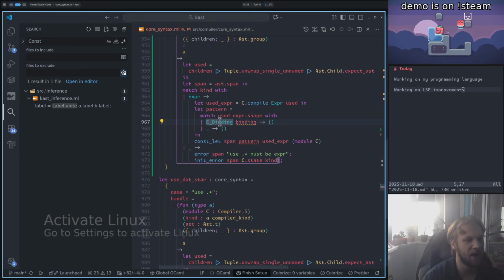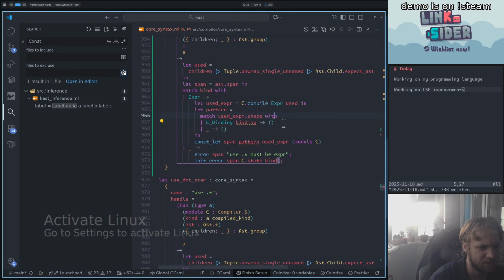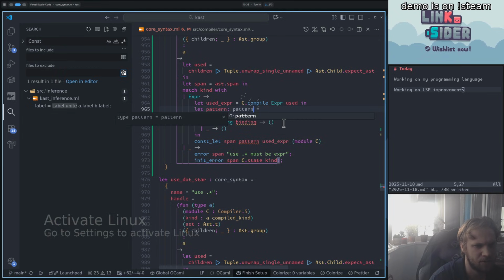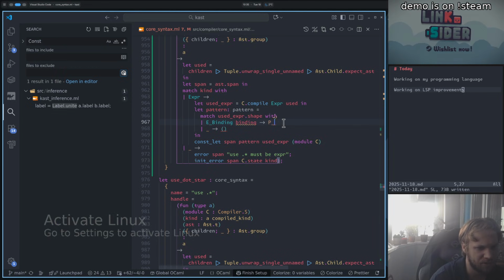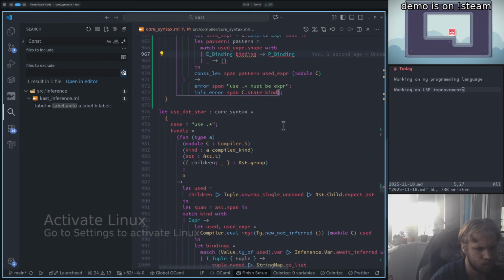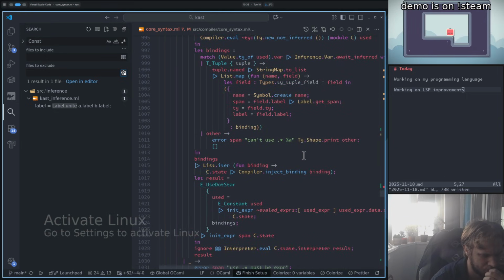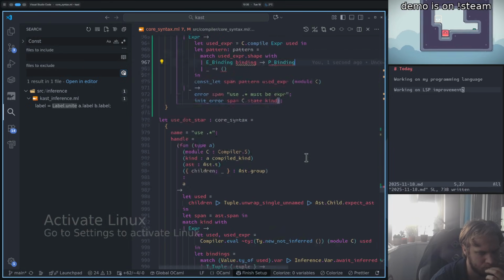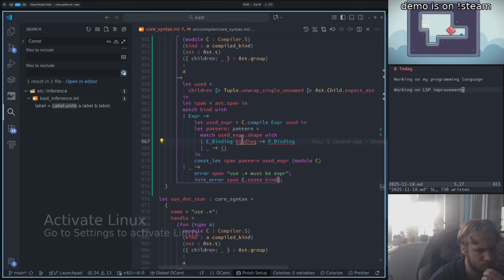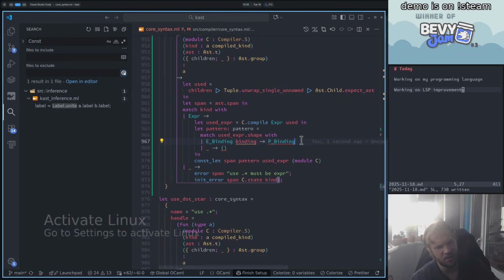So if we have a binding, then the pattern, so pattern must be a pattern, right? This is going to be pattern binding. I need to create a new binding though, right? For sure.